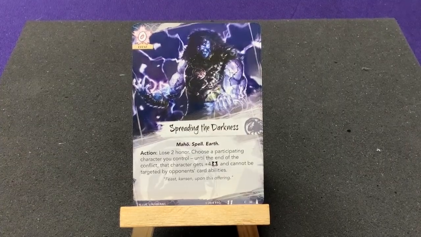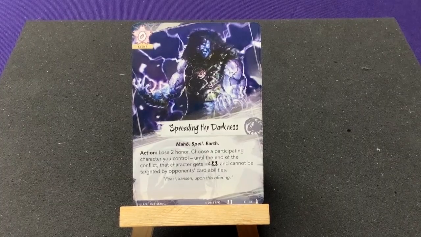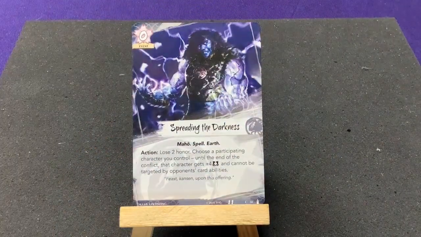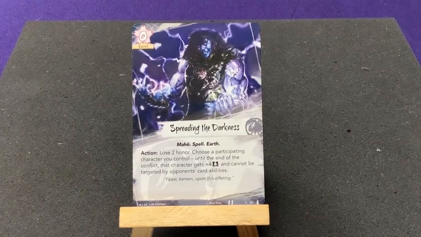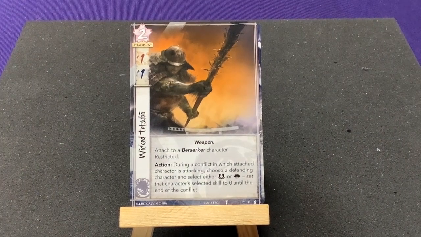Alright, so it says: Action, lose 2 honor, choose a participating character you control. Until the end of that conflict, that character gets +4 military might and cannot be targeted by opposing cards or abilities. Feast casting upon this offering. This is another neat theming this set has, paying honor a lot more to do stuff. Scorpion does that a lot, but I think we're finding this in some of the other clans. People are willing to sacrifice what they need to do some extra stuff, kind of going to the darkness.